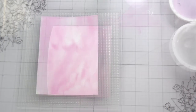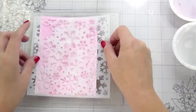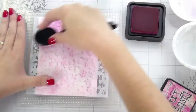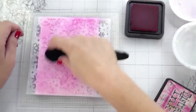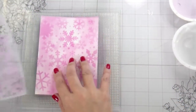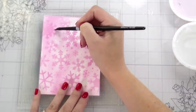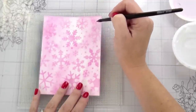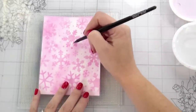Before you do your stencils, make sure your backgrounds are dry — if the paper is still wet you'll just smush it around. I really liked this one before I kept adding layers; the second layer might have been my favorite. When we remove the stencil you'll see how it's just soft pink on a soft pink background — really beautiful. The technique is the same for all of them, and you want to work with very minimal water — just trying to push the pigment around, not completely blow out the lines, keeping the items like waves, snowflakes, or trees mostly intact.